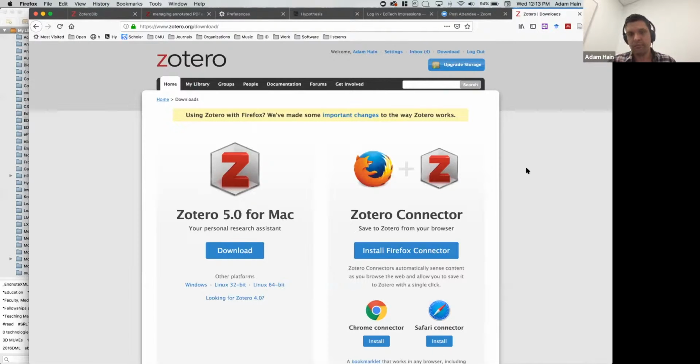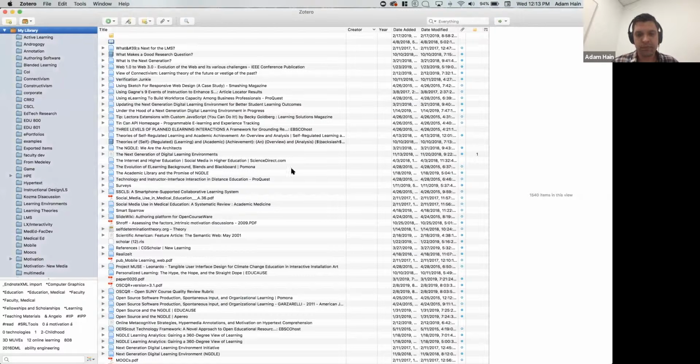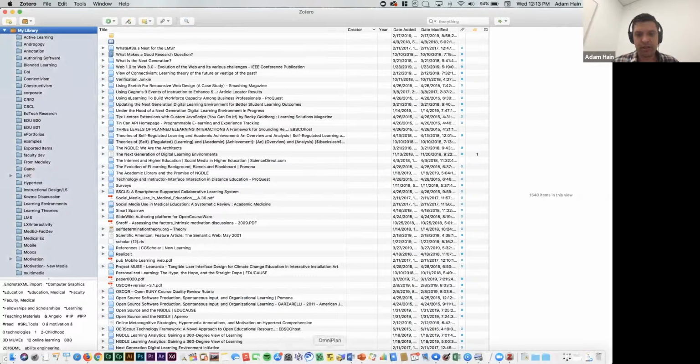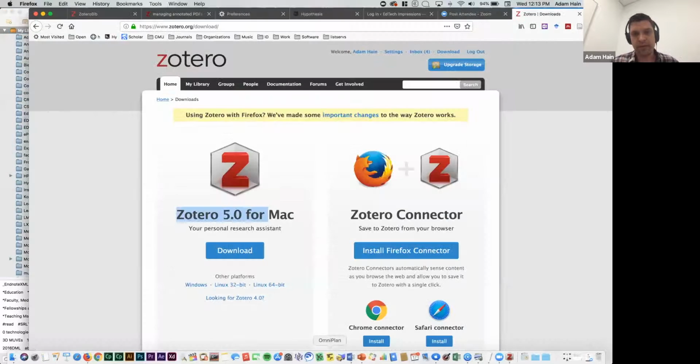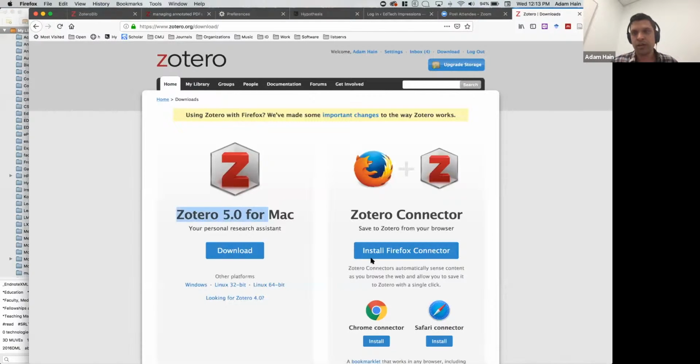You want to get both of these things. It's really best, you don't have to, but you want to get both of them installed. Another thing that I would mention that comes with the Zotero software, besides the actual software, is a plugin that goes into Word. We'll talk about that in a little bit, but it also installs that plugin so you can make citations directly in Microsoft Word.